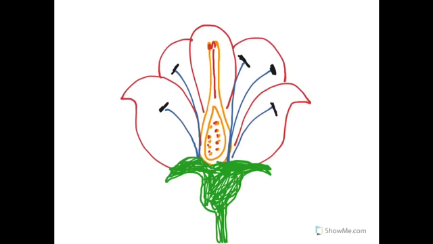Alright, if that was too fast, go back and rewatch this video again and make sure you've correctly labeled all the parts on your flower drawing in your notes. Let's take a look at some real flowers, see these structures in real life. You'll get a chance to do this in class later on, but it's good to take a look here.